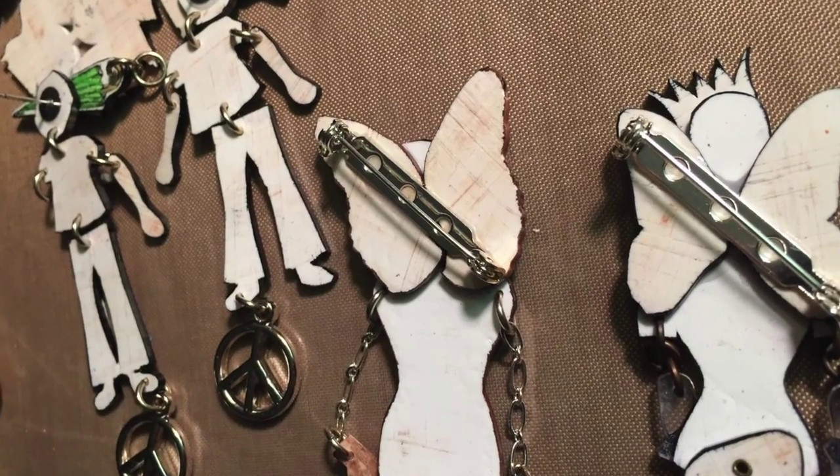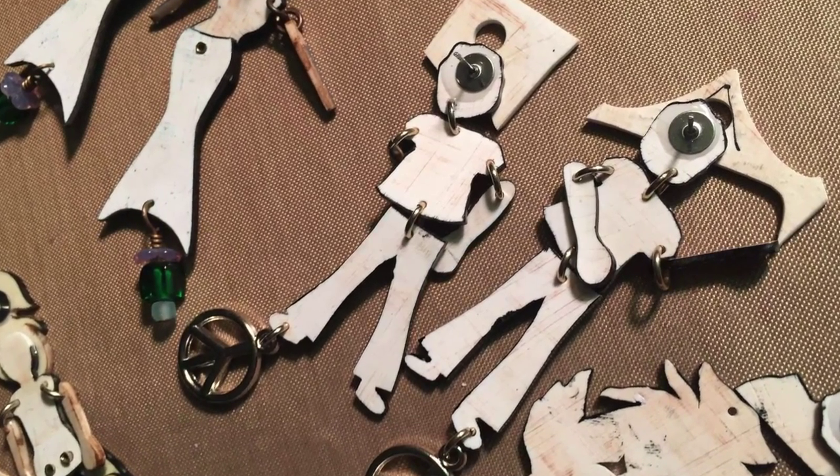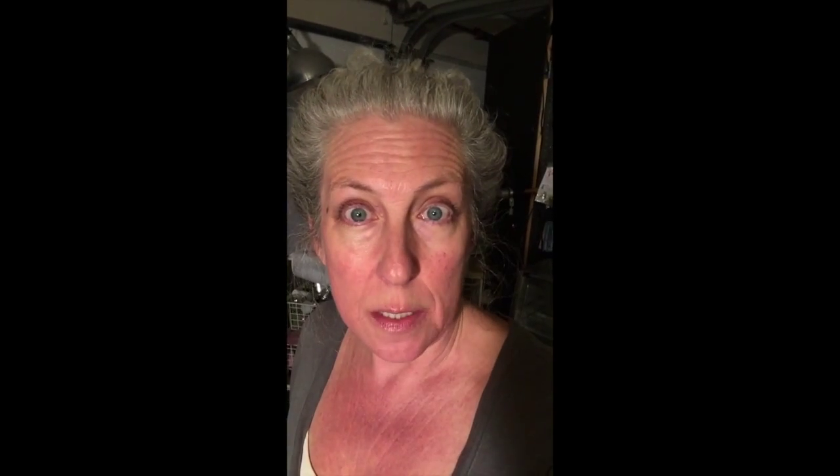I never waste anything. When I have a little bit left over, I take a toothpick and use it to adhere all kinds of jewelry findings and supplies together that I leave on my desk, so that I never waste any resin. Here's a little video to show you how I collage paper to tin can.